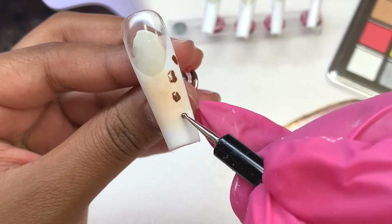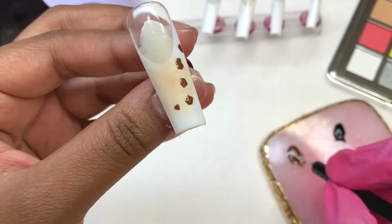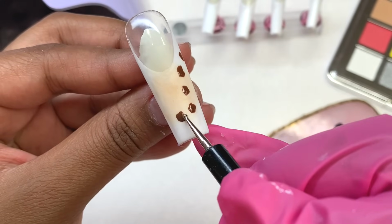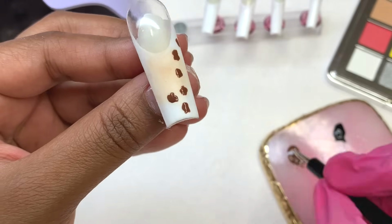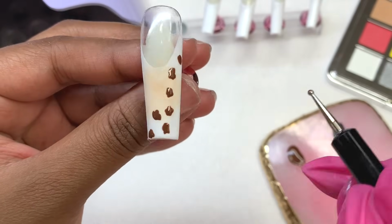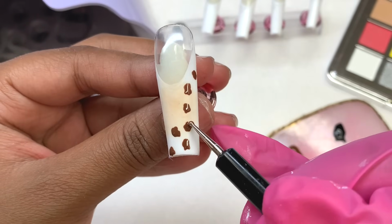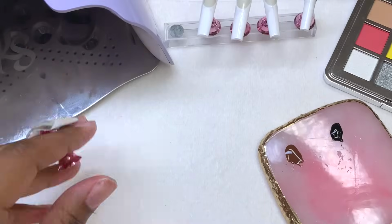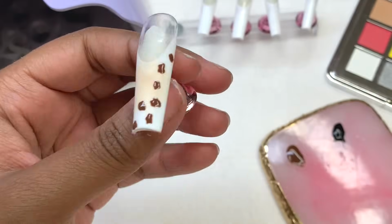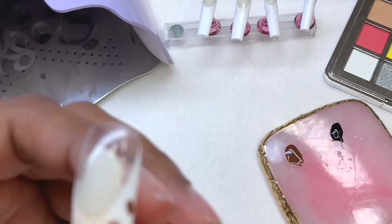And my little spots are not even, that's kind of the key to making a really cute cheetah print, because all of the spots are not the same. They're not perfectly circle. So that just makes it a lot better. They do not have to be neat, which is what I absolutely like about these animal print designs. They do not have to be neat at all, and they will still come out pretty great. So once I finished adding my brown spots, I did cure for 30 seconds in the light.